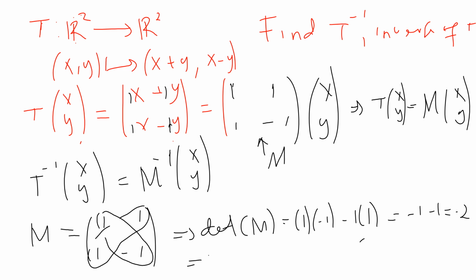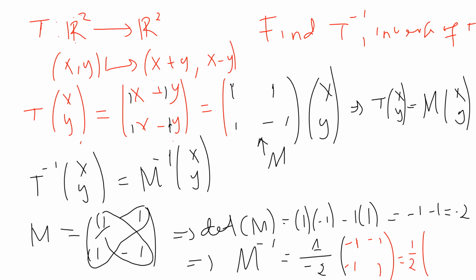Okay, so it therefore means that the inverse, we know that it is 1 over the determinant, so 1 divided by minus 2 times the adjugate. How do we get the adjugate? Since it's a 2 by 2 matrix, we have to interchange the elements in the leading diagonal. So we have -1 here and 1 here, and then we change the signs of the elements in the non-leading diagonal. So we have -1, -1. So if we factorize a half and multiply every term by negative, we are going to have [1, 1; 1, -1]. So that is the inverse matrix.